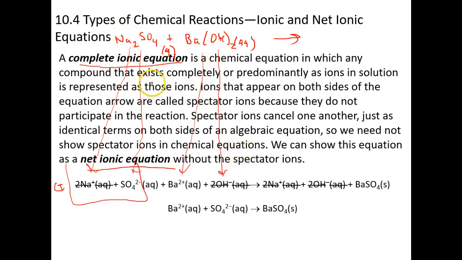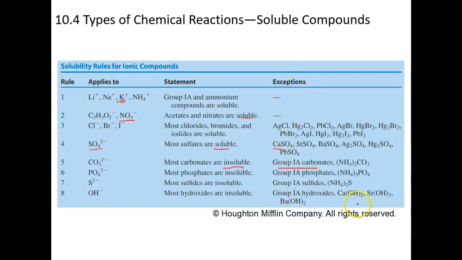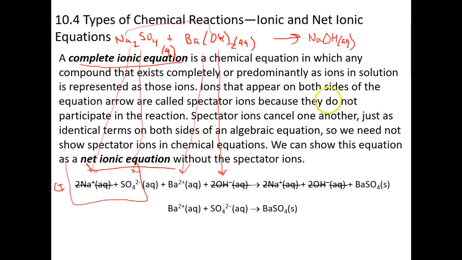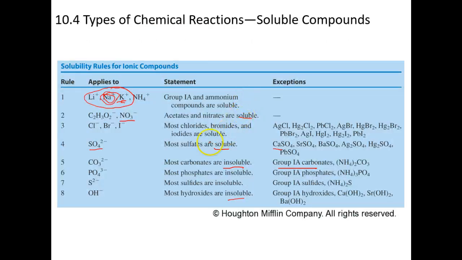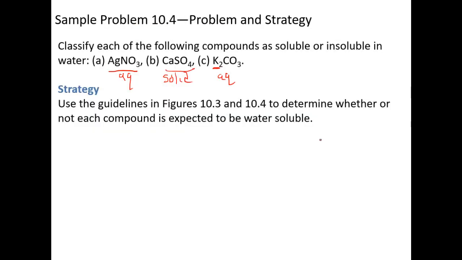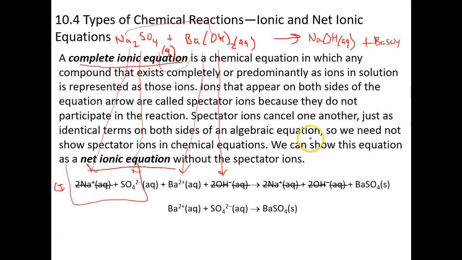Okay, so now the double replacement reaction, the sodium is going to pair up with the hydroxide to form sodium hydroxide, which is aqueous. Okay, how do I know? Look on the chart. It is a hydroxide. Here's hydroxides. They're all insoluble unless it has one of these atoms on it, and it does. It has a sodium, so it's aqueous. Then the barium is going to pair up with the sulfate, and you get BaSO4. So let's go back to the solubility chart. Sulfates are soluble unless it's one of these, and barium sulfate is one of them, so that is going to be a solid or insoluble.